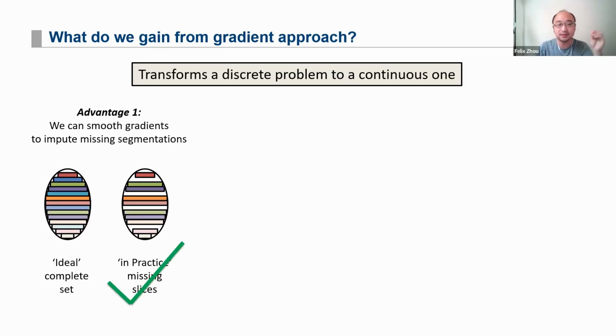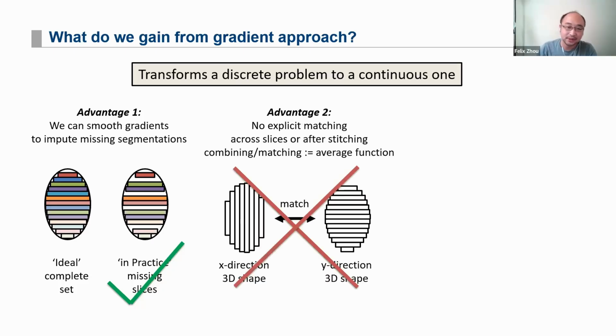And the advantage is we can also use the gradient to smooth over imputed missing segmentations, because you're always going to get this when you apply 2D slice by slice. You're always going to get great, and then gap, and then great, and so on. But if you have a continuous field, right, you have a real number, you can just smooth over that. If you dilate basically the gradient, you just go over that and it's fine. And this solves the problem of explicit matching, because you don't actually make a hard decision about where the cell boundary is until after you've done the aggregation in the 3D space.